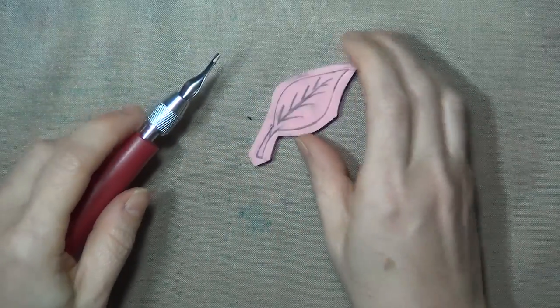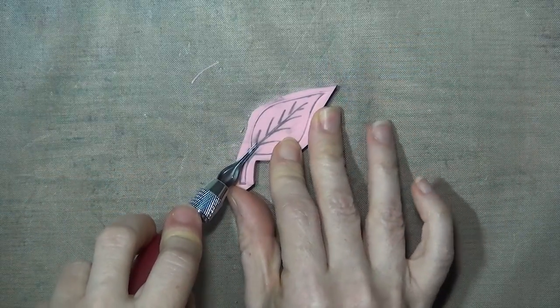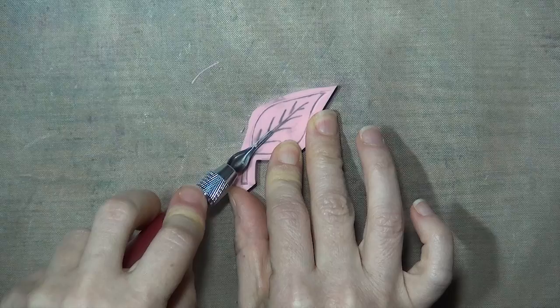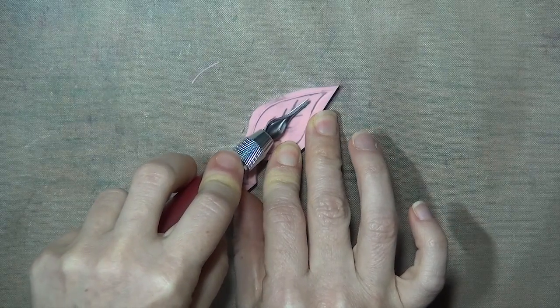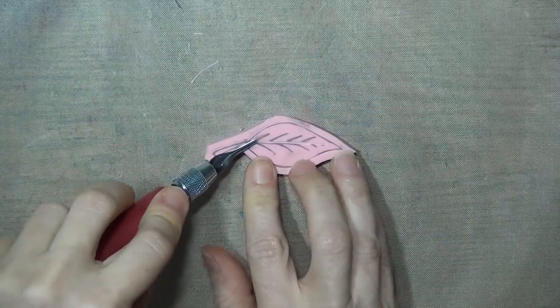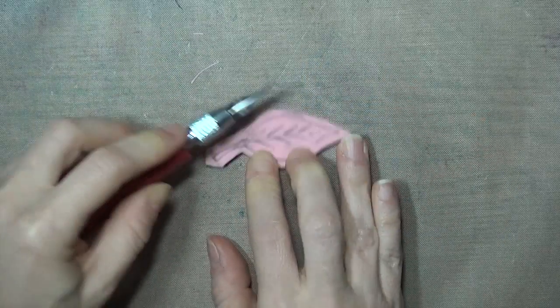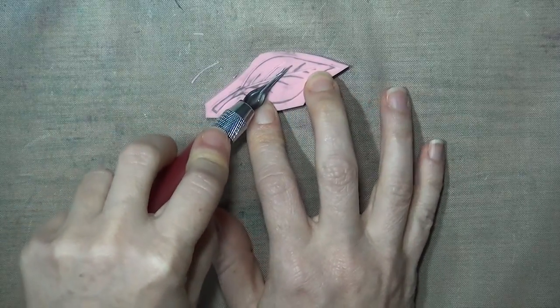So continue carving until you make your way around the entire outline, and when you're done with that, you can cut out any details inside the image that you have marked. Remember that the areas you remove will be your negative space when the image is stamped. So even though I have an outline image drawn here, since I'm carving on the lines instead of between the lines, my stamped image is going to be mostly solid.